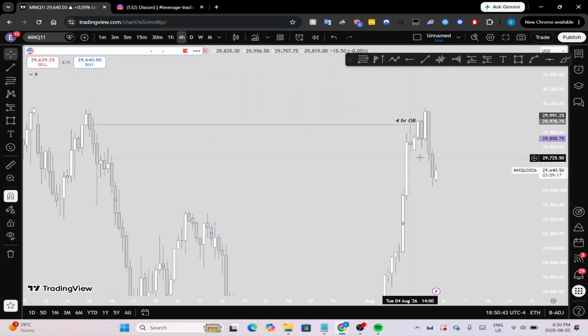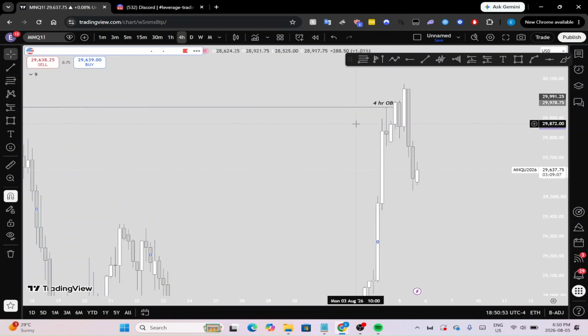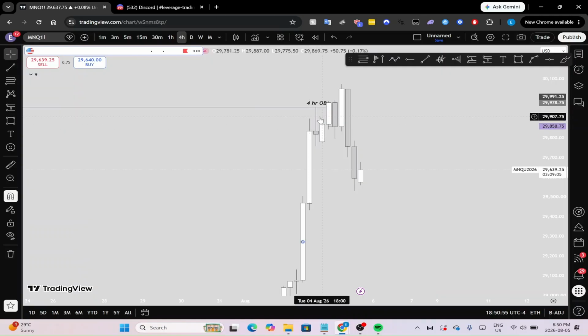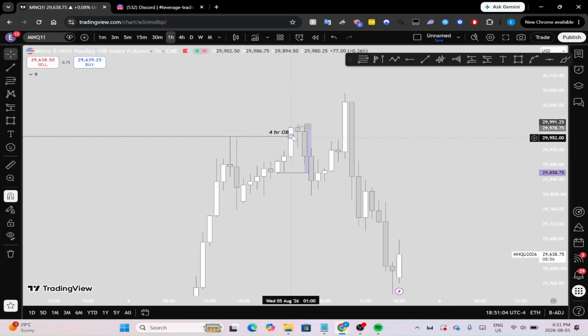Now, what makes this key level even stronger is you can see over here there was a 4-hour CRT being formed, and we actually perfectly tapped the top. So this was an equal high as well, aligned with our order block. Okay, so this 4-hour CRT was valid because we never actually tapped into the order block, but now we did, right? So going to the 1-hour, this is where we find our entry. During this 1-hour CRT, not only do we sweep out this high, but we tap into our high time frame key level, which gives us this narrative that yes, we're going to try going short, okay? So that's our CRT low down there.